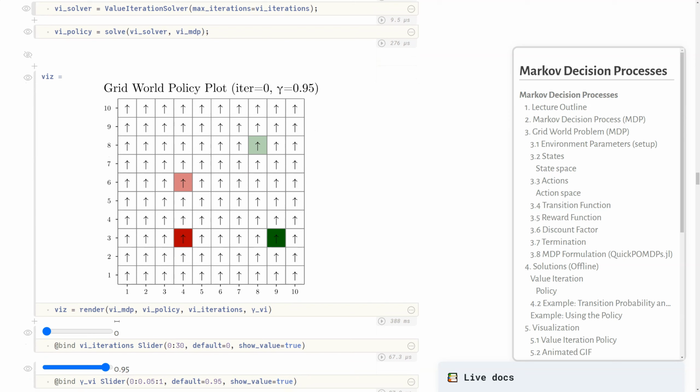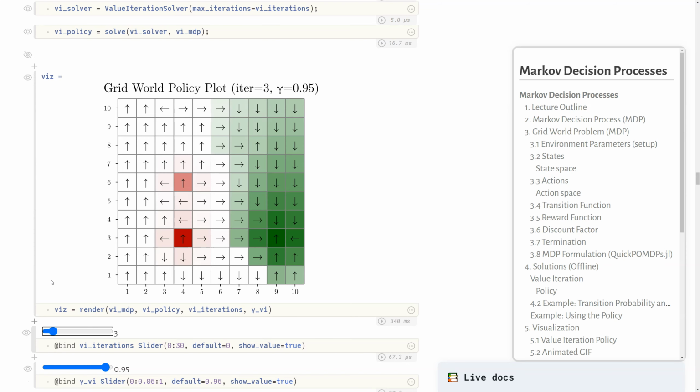So if I render this, you'll see that if we haven't done any value iteration iterations itself, it just picks the default action, which happens to be the first action, which is up. So for every cell, it doesn't know what to do, so just go up. As we increase the iterations, you can start to see how the value iteration algorithm works.